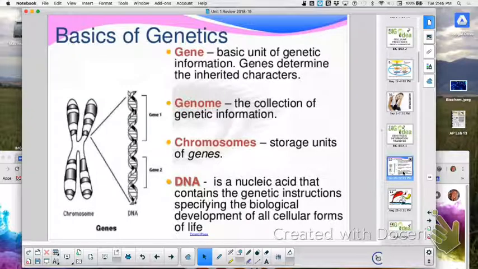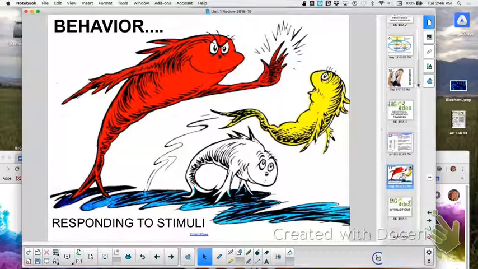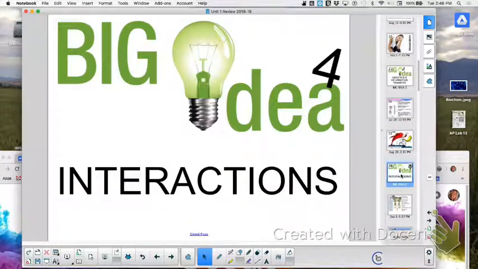So all of that is determined. Everything I see that's not your clothes, those are proteins that I'm looking at right now. That's what makes you. So the DNA codes for that, okay? That DNA even codes for our behavior, and we'll be learning about the connection. Some behavior is learned, right? Some behavior is innate, and we'll talk about that and how we respond to that in our environment. Okay, big idea 4 are the interactions.